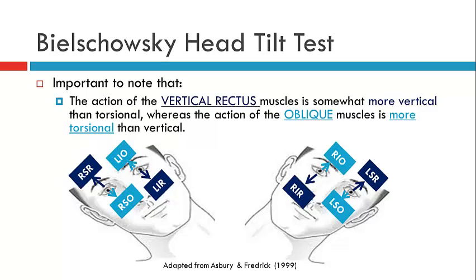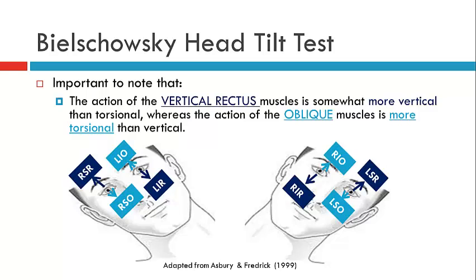Okay, why is this important, or how is this clinically significant? The reason it's important is that when you have a superior oblique that is the affected muscle, so let's say in this example here we've got a right superior oblique palsy, the muscle that remains unopposed is the right superior rectus. Now the right superior rectus is an elevator, and because it's a rectus muscle, it has a strong elevation action. So you're going to see on the Bielschowsky head tilt test an increase in the vertical deviation.